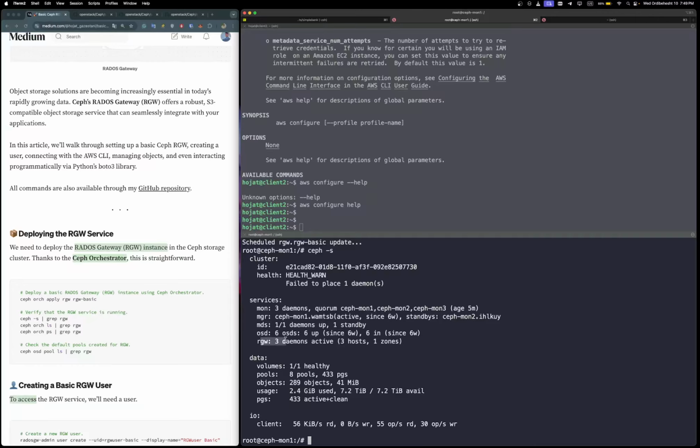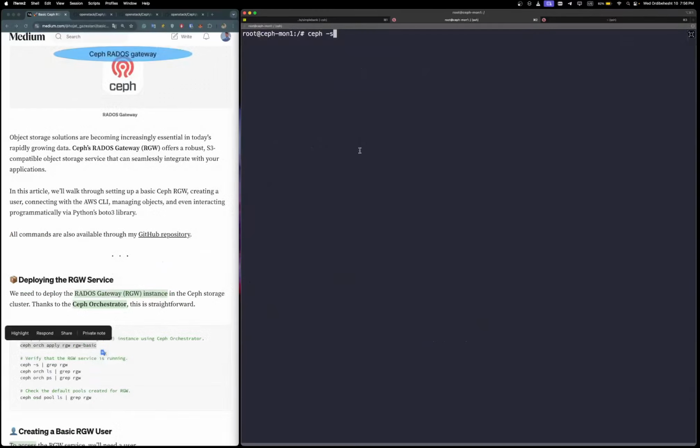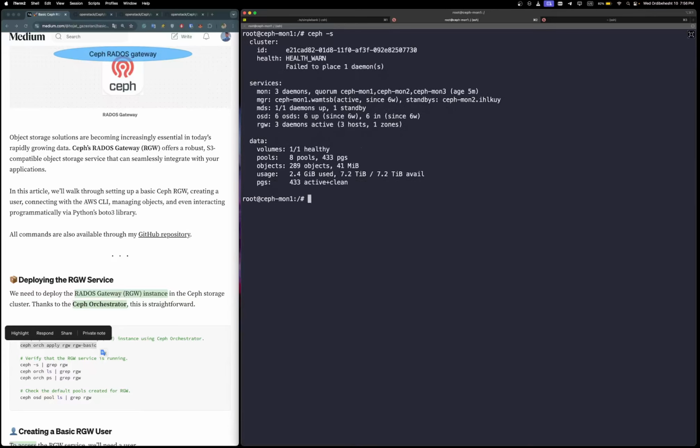here we have 3 active daemons and a Ceph warning. Okay, here we have a warning.